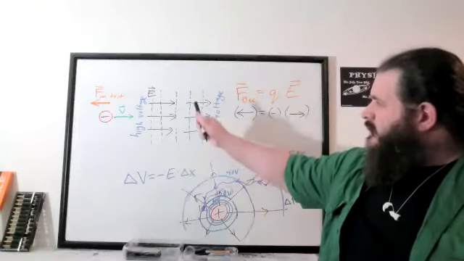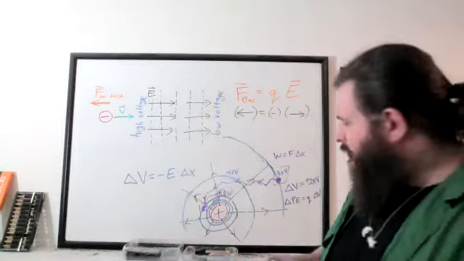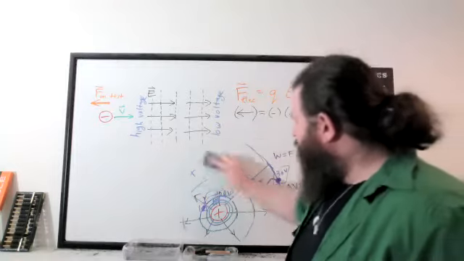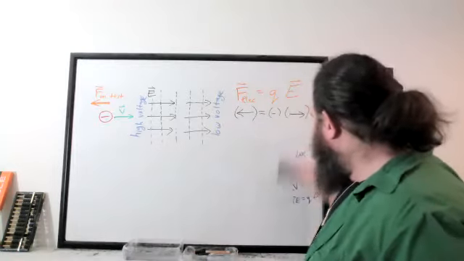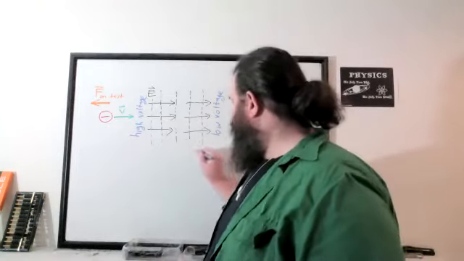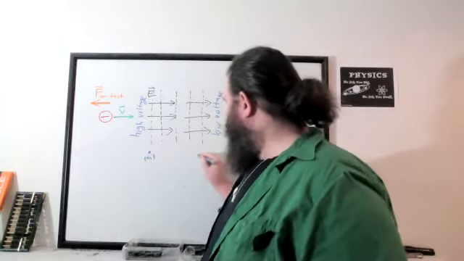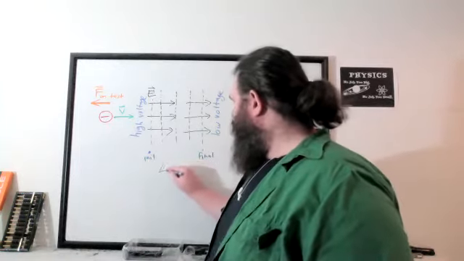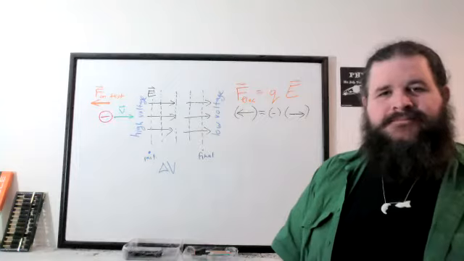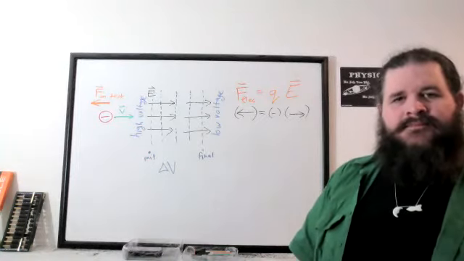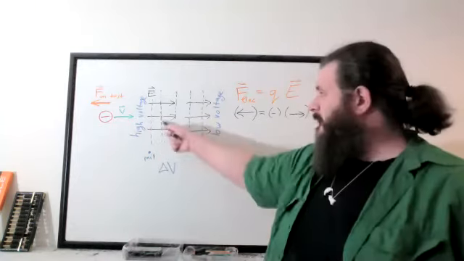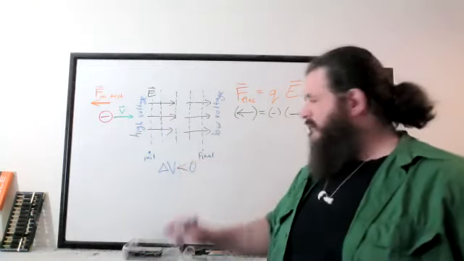So let's tie that back into this situation from the original practice problem. We know we've got high voltage over here, low voltage over here. So from initial to final, would you say delta V is positive or negative? It should be negative. We're going from a high voltage zone to a low voltage zone. We have lost voltage as we go from left to right. So delta V is negative. Delta V is less than 0.